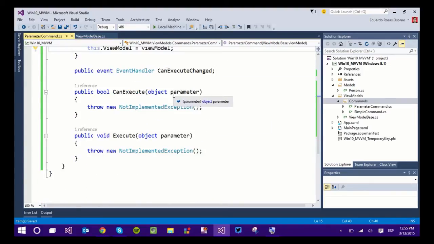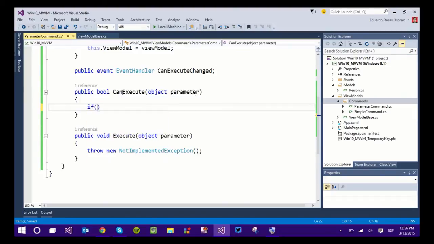Okay, so let's start with the exciting part of the parameter command. Previously, on the simple command, we didn't make use of the parameters that were received on both the execute and the canExecute methods. But in this case, I do want to receive a string. So I will actually evaluate the values of the parameter in the canExecute method to change whether or not the command can be executed.